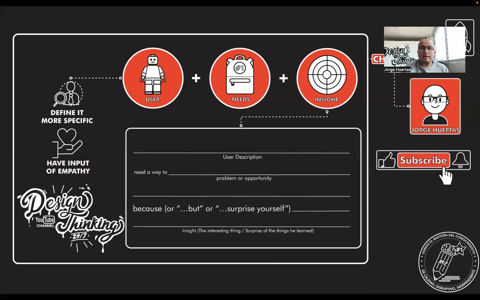So the idea basically here is that I develop this, like I was telling you, divided into parts. The first thing, we are gonna use the user description, need, a way to, problem or opportunity. The idea here is that I'm very specific and describe what I'm going to do, because it means why am I going to do it. It's something that has to have a meaningful impact. The idea here is that the insight is an interesting thing and should surprise the user or the person. So here I'm focusing on the consumer.